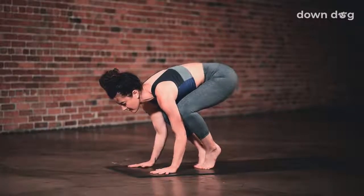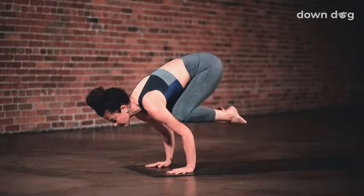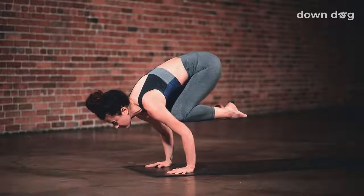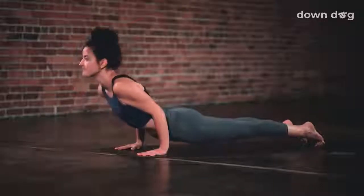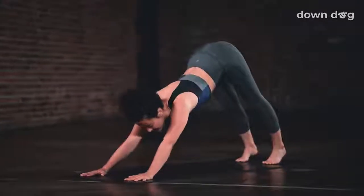Palms to mat, elbows to upper arms. Lean forward and lift your feet off the floor. Take a deep inhale and puff up your upper back. Then exhale, step or float back to Chaturanga. Inhale, upward facing dog. Exhale, downward facing dog.